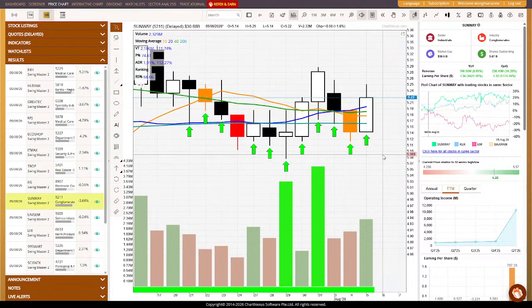Now, let me show you how we set up our trading plan. So the trading plan here. Okay, you already know that you want to look at Sunway, so you add it to your watch list in your trading platform. But you want to be notified when Sunway triggers your entry. So when it comes to entry, we will actually look at two things. Number one, entry price. Number two, entry volume. So remember that, price and volume.